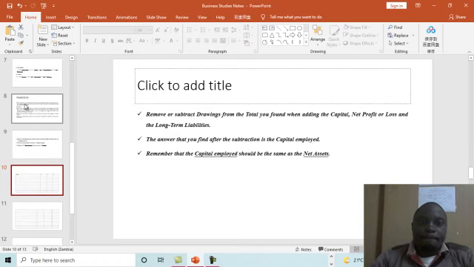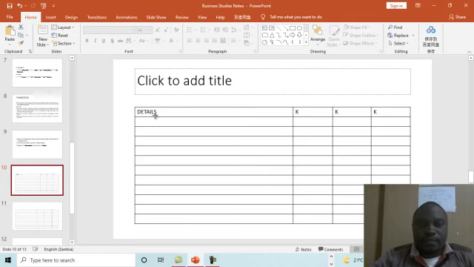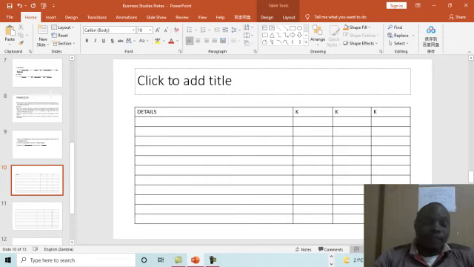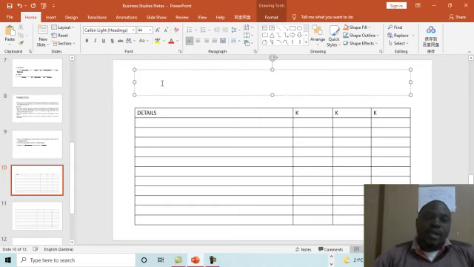Now, I want us to demonstrate how to make entries in the balance sheet. Remember that I gave you an example in your notes, and of course I expect that we can do something together. We demonstrate how to make the entries. So in the example, of course, I worked it out for you, but in the video lesson I want you now to understand how to make entries by way of an explanation.